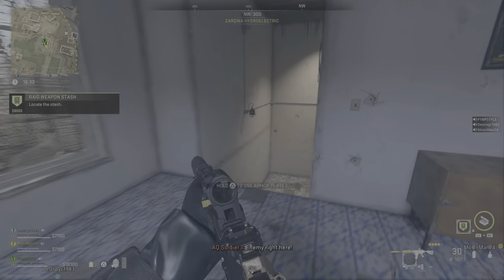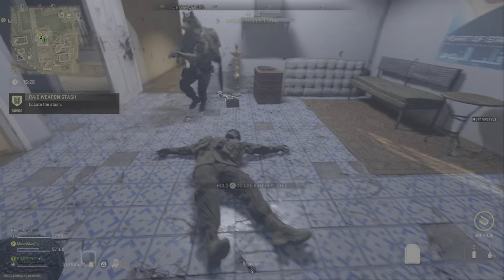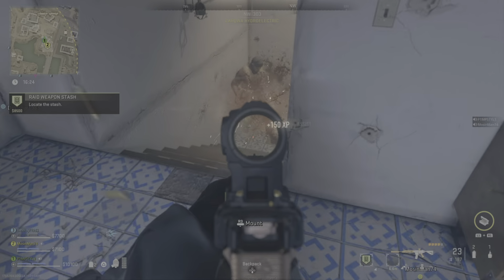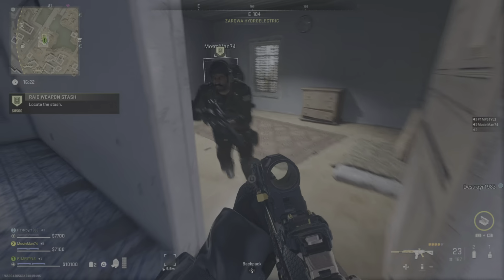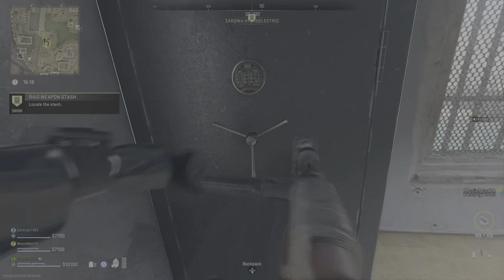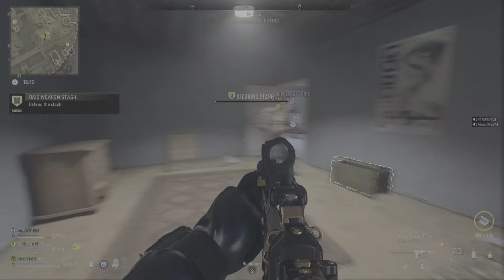Nice team up. Coming up the stairs. Got him. Alright, whoever's got the safe, pop it. I got it. There's munitions. I'm taking fire!